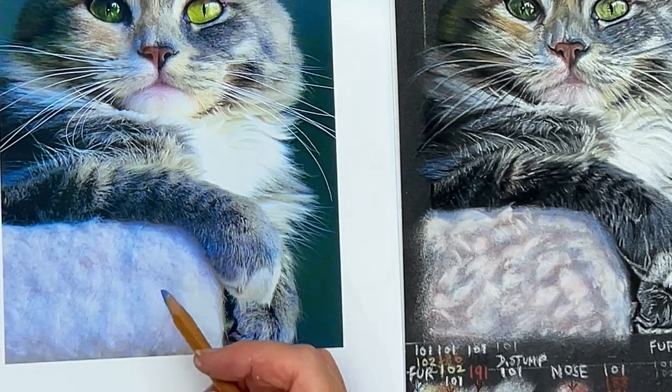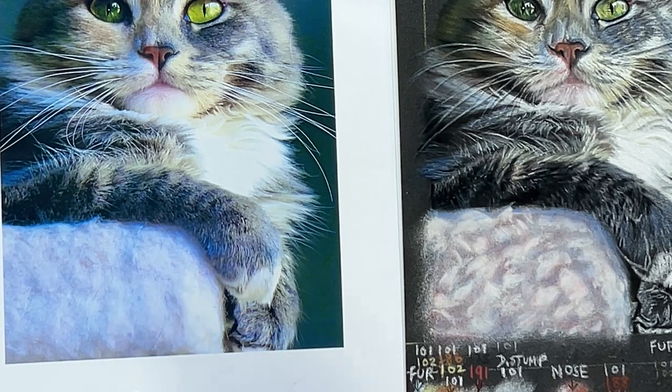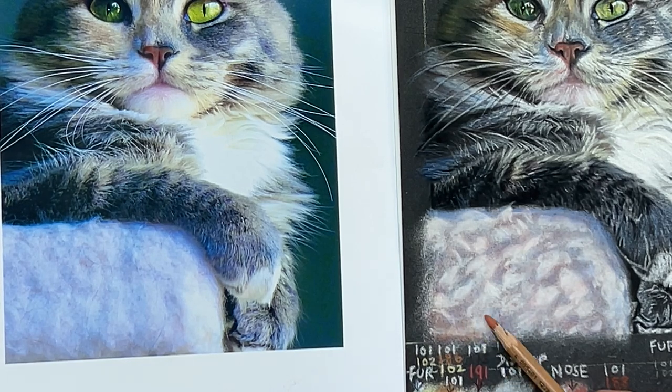Also, you can see there's little tiny spots on this, which I want the paper to stay coming through so we don't have to put all those spots back in. Right, let's try some orange now, in this corner here. Yeah, that's good.